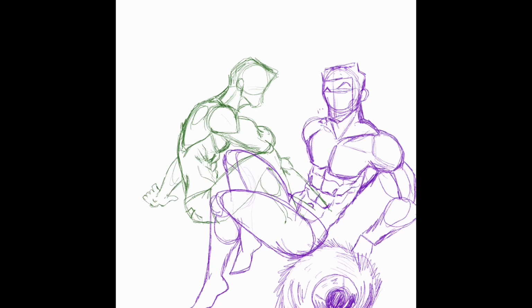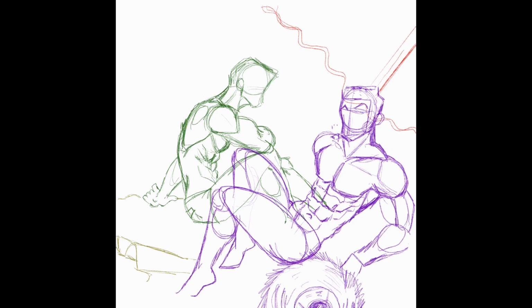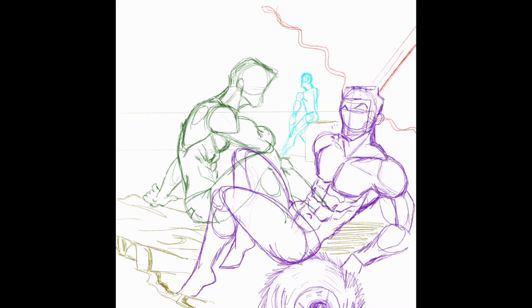is in the foreground, and then I'm doing the next character who is right behind, and I will work so on back. Something that has been noticed is that I tend to use different colors for each layer, so that way, although I do label them, I know which layer is which, and I can move and manipulate images without getting them confused.